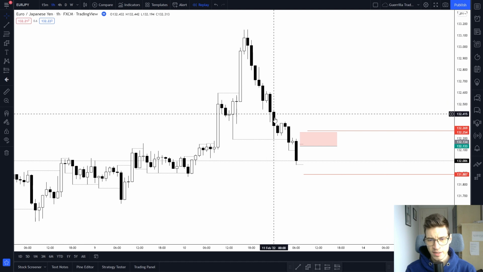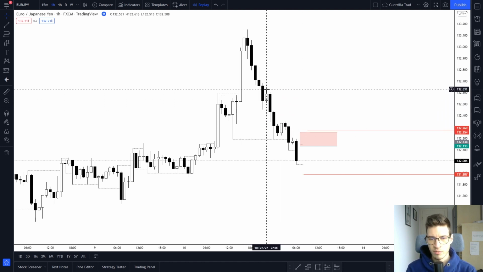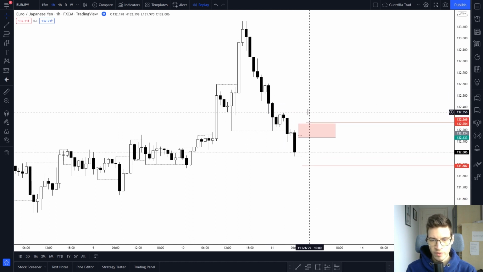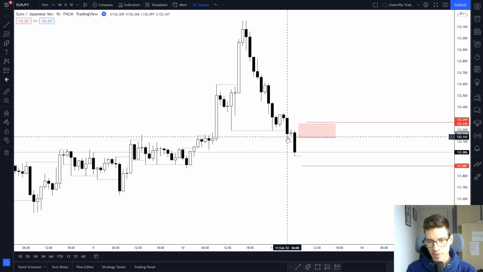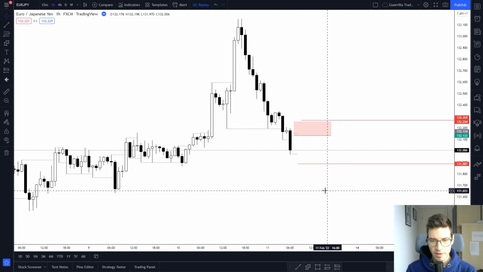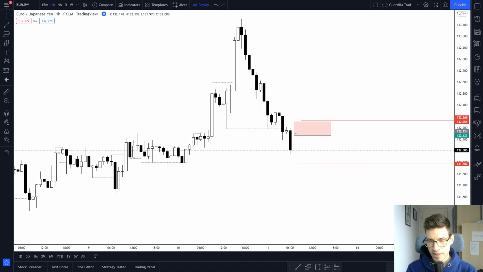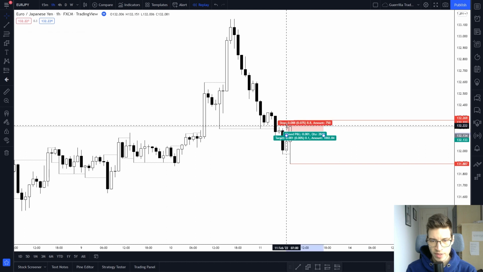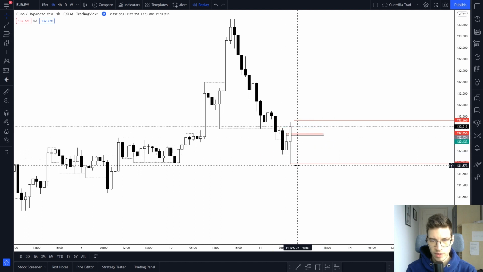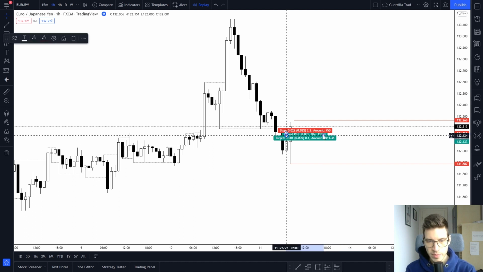So I was then seeing this trend and I was seeing in the pullbacks that there is no momentum shift. So right here was the pullback, no momentum shift, here no momentum shift, right here also no momentum shift. Then we got this candle with a very small wick at the bottom and I was happy to place a pending short order. So then, because I was seeing this trend and volatility was in our favor as I was seeing it, I got tagged in and managed to reduce my risk right here after we broke the low, and then got stopped out for I think 3 or 4 pips.